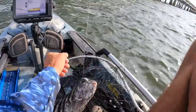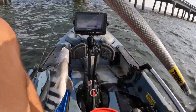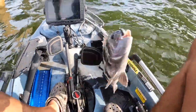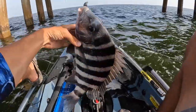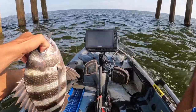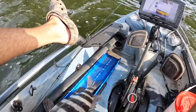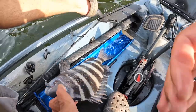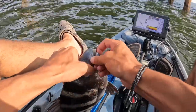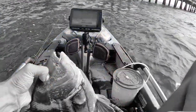Took some prospecting to finally find one, but I did find one. Oh yeah, he wasn't coming off. Not a chance. You see that jig? Absolutely popped him. Yeah, that's a real good one. I'm gonna have to grab him by the eyeballs, unfortunately. See how long he is real quick. I'd say he's probably 17. Yeah, he's 18 and a half. It's a good one. Okay, so I'm gonna get him unhooked and bled and get him on ice.